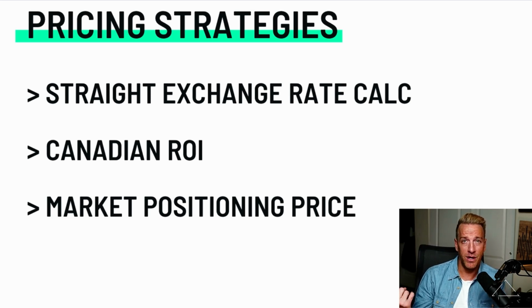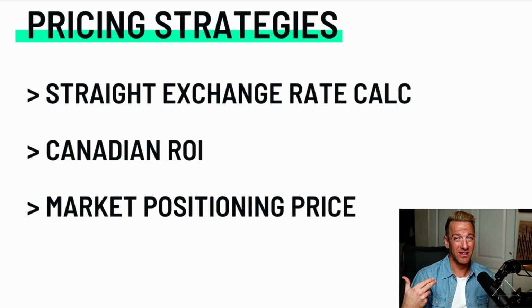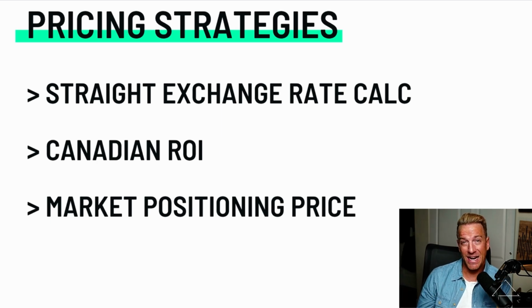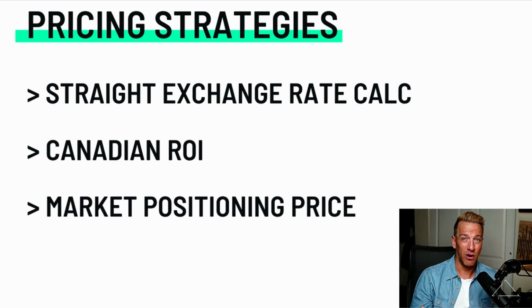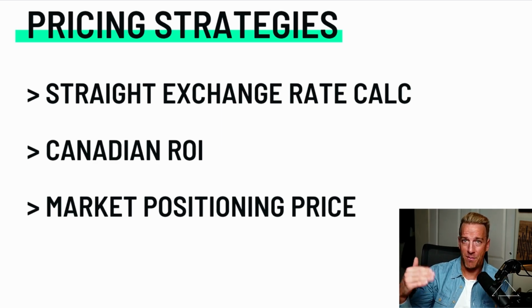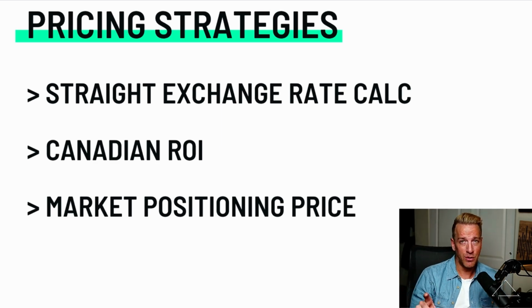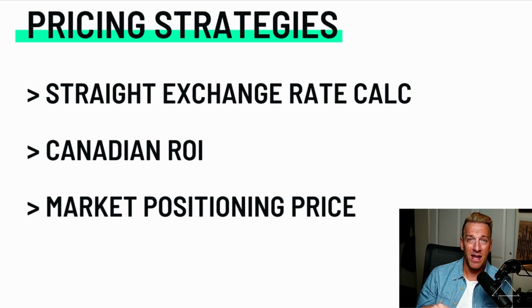So one quick way to do it, if you don't want to waste a lot of time and just want to test demand quickly, is to just apply an exchange rate. The other is to look at the detailed ROI that we went over and understand what your incremental operating costs may be, understanding exchange rates on both your COGS and the price, understanding the Amazon Canada fees, and looking at things like return rates, which tend to be lower in Canada, as well as your TACOS or ad spend, which tend to be lower. Run the math, and you may have your own threshold target for ROI. Price based on that ROI, again typically to the whole dollar.